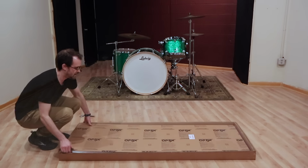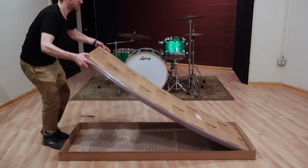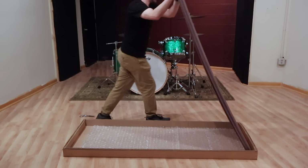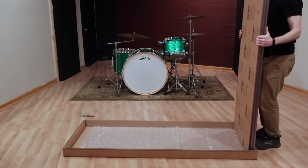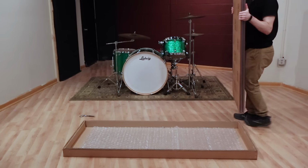Our drum shields ship quickly to you and arrive factory assembled in configurations from 2 to 7 panels. All you need to do is open the box, unfold the panel system, peel the paper masking off, and place it where you want it to go.